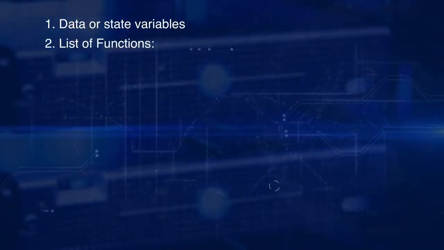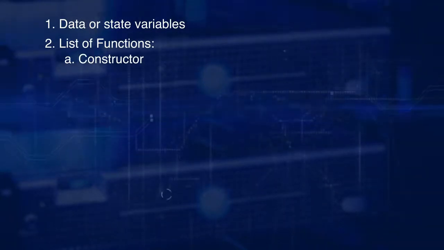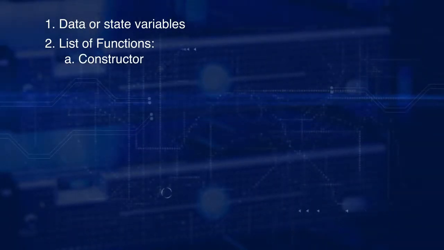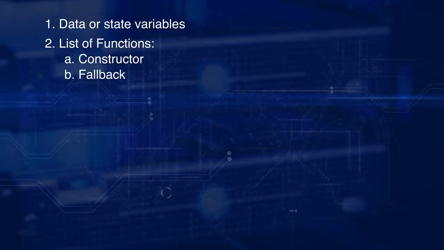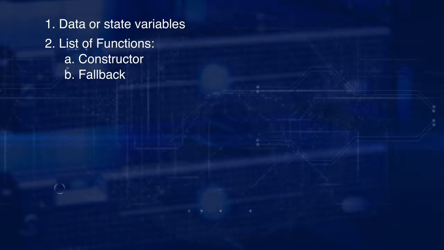Here is a more detailed structure of a smart contract. Data or state variables. Functions, there are several types of functions allowed. Constructor, default or user specified, only one, meaning it cannot be overloaded. Fallback function, this is a powerful feature of an anonymous function that we will discuss in later courses.